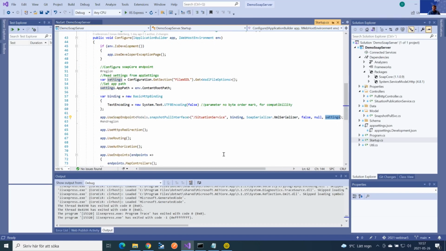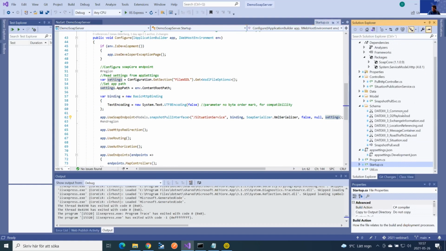But then you have the feature to use your original, or external, WSDL and schemas. So what I have done is that in the schema folder here, I copied my payload schema, my exchange schema and my snapshot pull WSDL file. So I'm going to use these ones, so they would look exactly as the ones that we generate the code from.